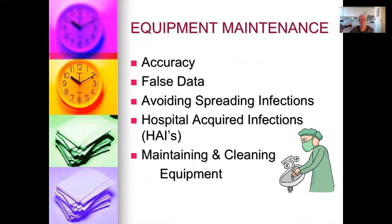This is everyone's responsibility. We should be washing our hands in between patients. So when you take vitals, you clean the equipment, you wash your hands, and then you start all over again. On stethoscopes, use alcohol swabs to clean off the earpieces and diaphragm. Remove gloves and wash hands. Do not cross-contaminate. Use different placement of the alcohol pad each time it's placed on the stethoscope. So you don't clean the same area with the same alcohol pad that you used.